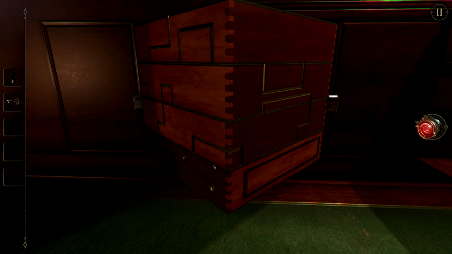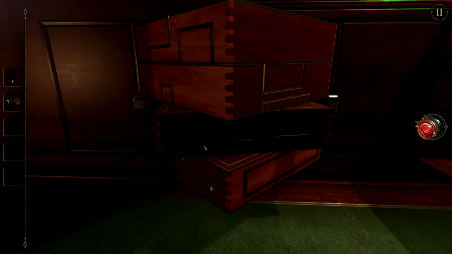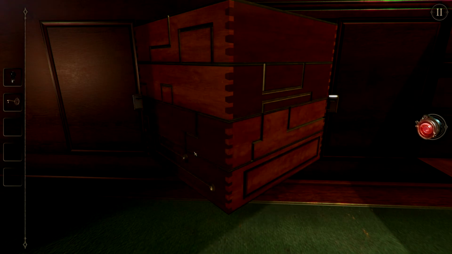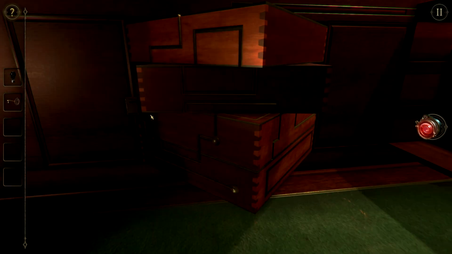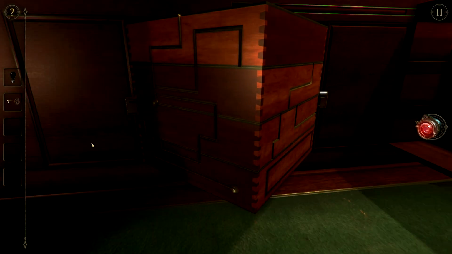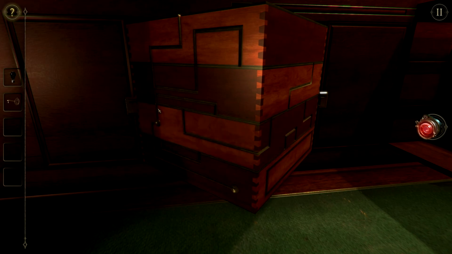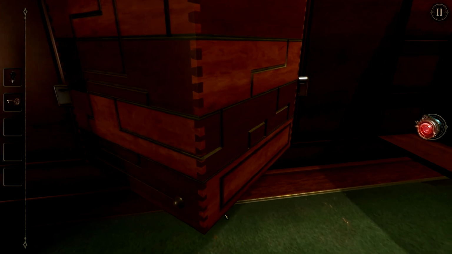Bring it all the way to the end right here. Rotate this upper part until it lines up like so. Stop it right here. Then rotate this top piece to this piece right here to the left. Bring it all the way to the end. Rotate this one to the left once more. Let it drop all the way down and then into the hole right here.